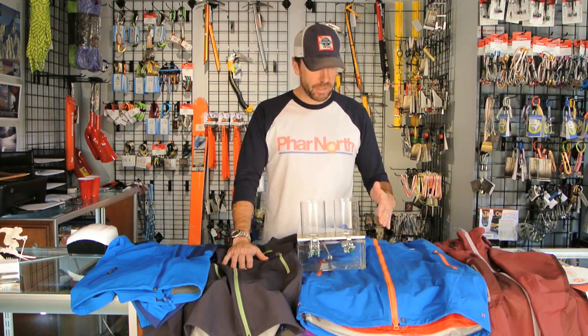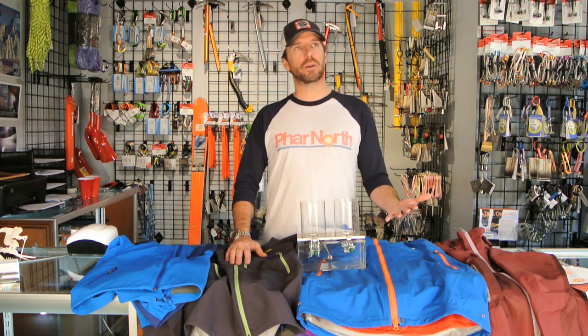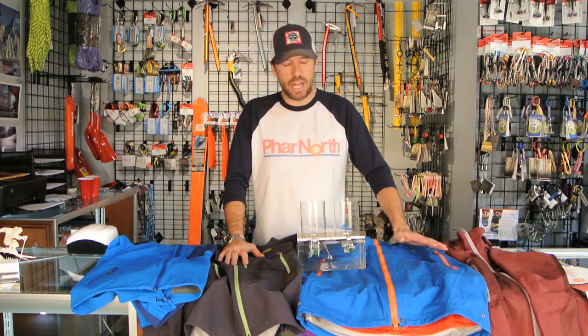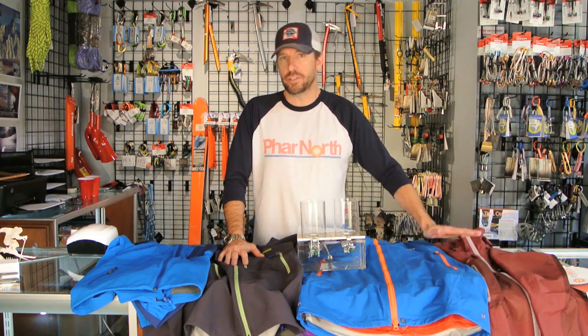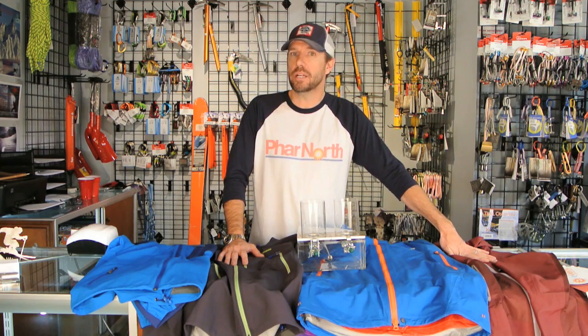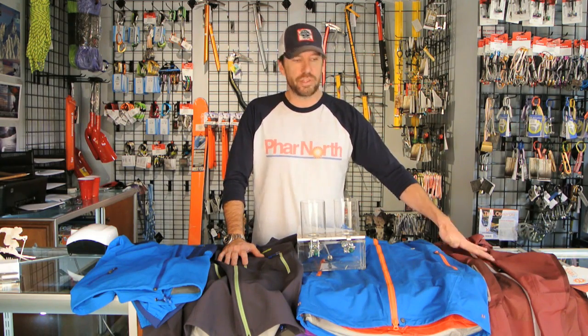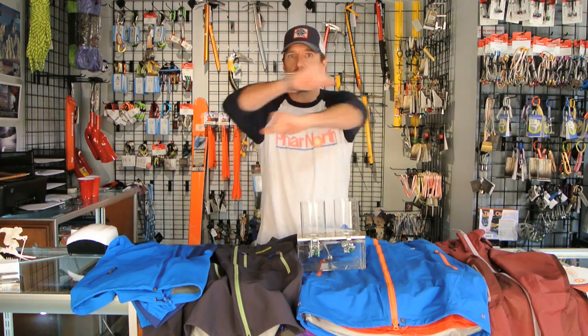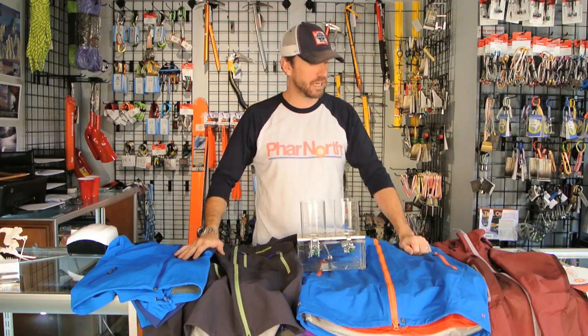I want to talk about stretchiness, and I wish I could come up with a better word than stretchiness, but that's what it is. It's just stretch. How stretchy are these different jackets? A traditional hard shell like a Gore-Tex hard shell or an E-vent hard shell, the membranes don't stretch. And so you have to cut the jacket large enough so that you can get a free range of motion within the jacket, overhead articulation, crossing your arms, etc. It will bind up if you don't cut it large.